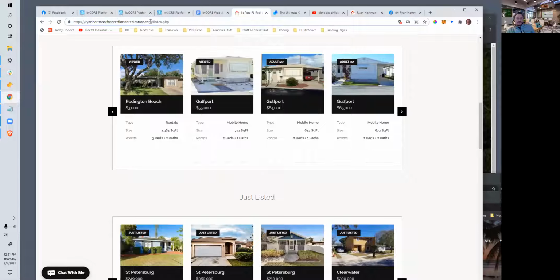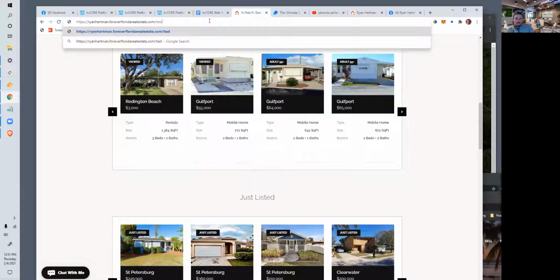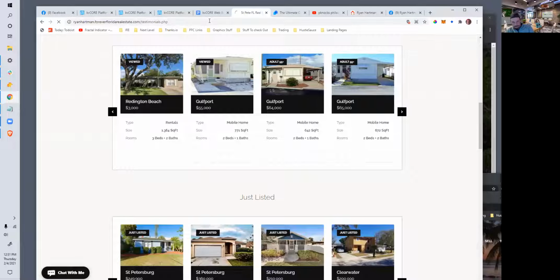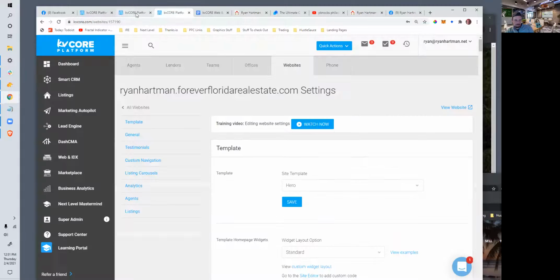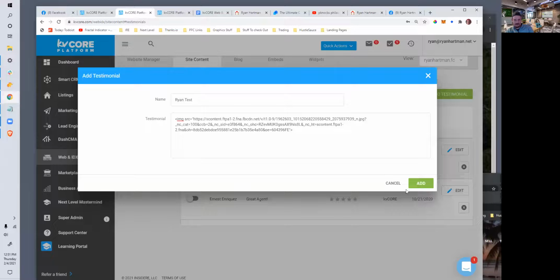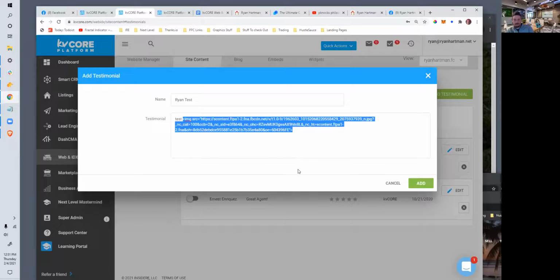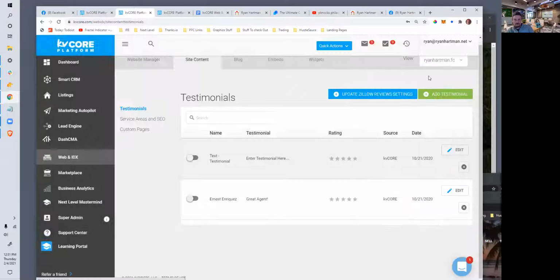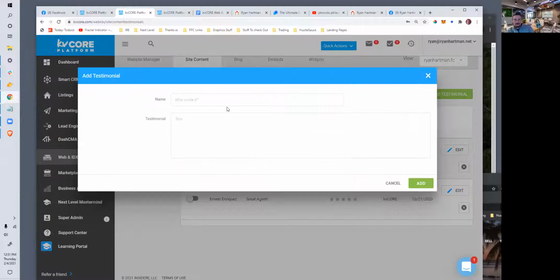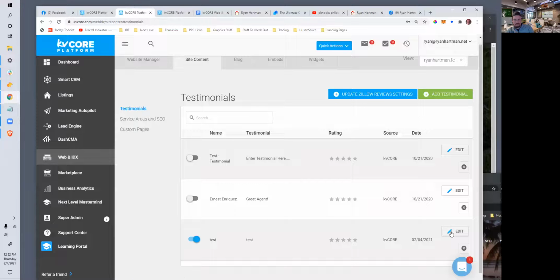Oh, Ernest is saying just add /testimonials.php. So it hasn't loaded in yet. That's weird. Why doesn't it save? Maybe I didn't click save. Because you didn't add it yet. Actually, it should have. Maybe it doesn't like the HTML. Let's see. Yeah, it should disappear, but it's not. We'll have to talk about that with support. Interesting.